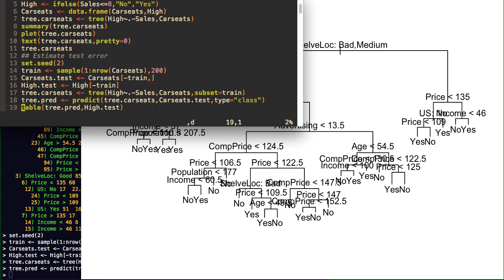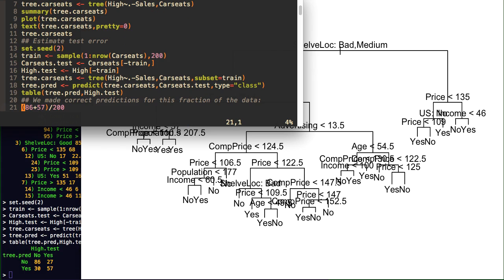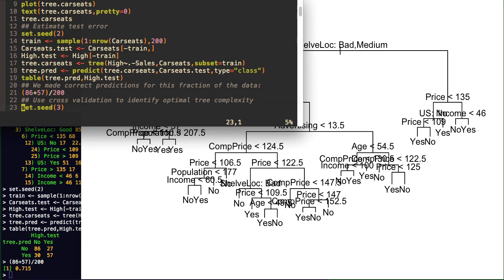And then I take a table of the results, and what I see down here is: these are the ones that we correctly predicted to be no, that's 86. And then yes are the ones that we correctly predicted to be yes, that's 57. There are a total of 200 observations here. So the fraction of correct predictions is 86 plus 57 divided by 200, which is a fraction of 71.5%.